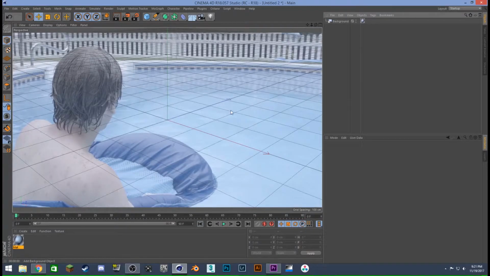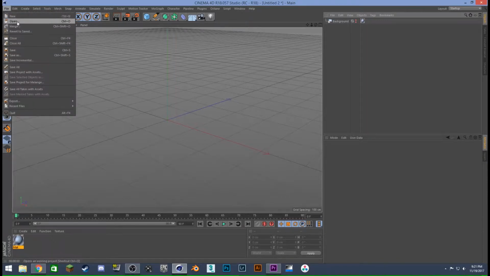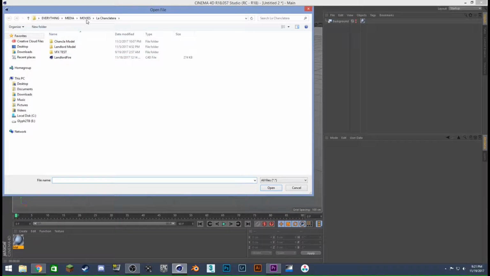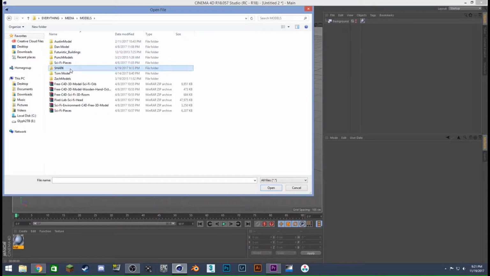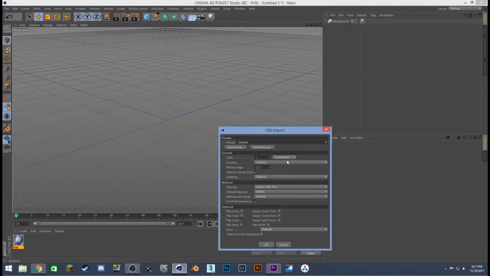Since we're not doing everything in Cinema 4D, this part isn't as important. Alright, so for now we could just turn off the background. And what we're going to do is import the model. So let's File, Merge Objects, and then we'll go to wherever we saved the model, which is, how organized am I? Okay, great. So here is the shark model that I'm going to use.